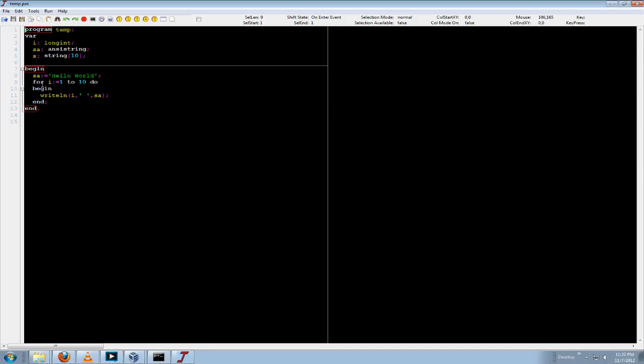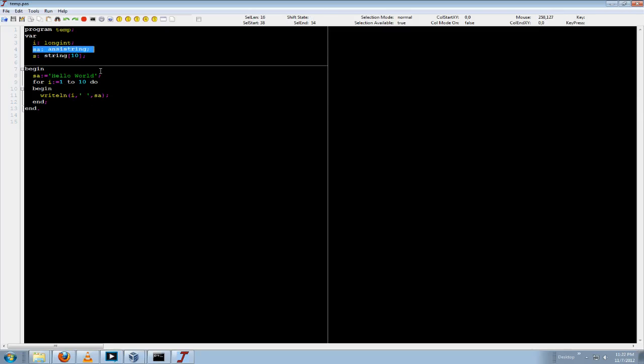Okay, right here we have the for loop that counts 1 to 10, and we're doing a write line. The I is the variable that's doing the counting. That's what I printed first. That's why we got the number in the left-hand column. Then I printed a space. Notice I used a comma to separate the different variables or types. In this case, it's a hard-coded space, but so what? That's fine. Then I do a comma, and then I have the SA variable, which I declared up here, and that gave me the hello world.